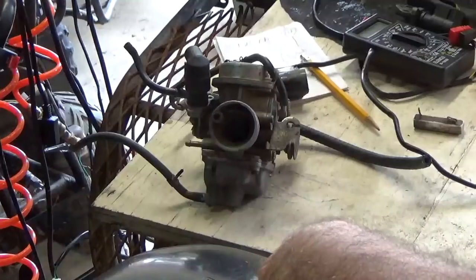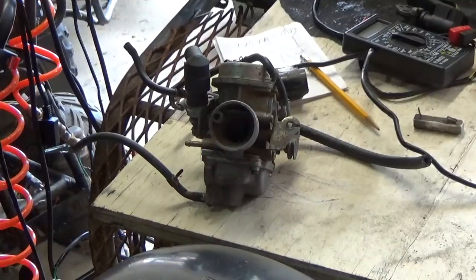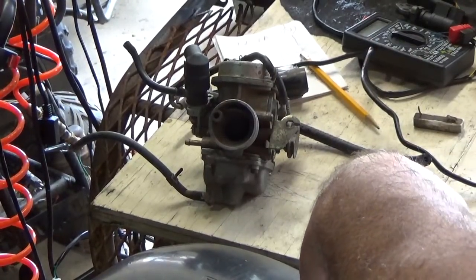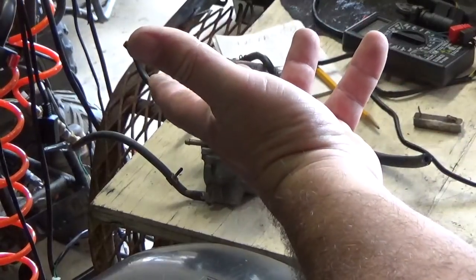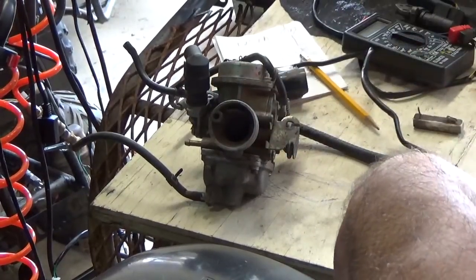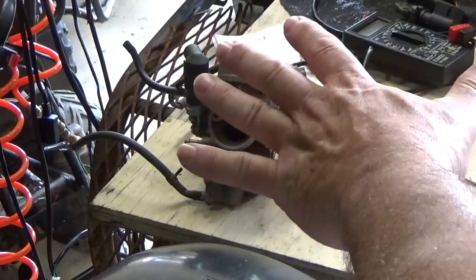Your bike will start, which is good, but you'll figure out you have a problem as it's warming up because the choke does not come off - the mixture does not lean out. You'll begin to get that thud thud thud and a little bit of black smoke. If it's super cold outside, it's going to take longer for the choke to turn off, which is great because you need to choke longer. If it's super hot outside, that choke is going to turn off quicker - which is exactly what you'd want. So it's actually quite ingenious.